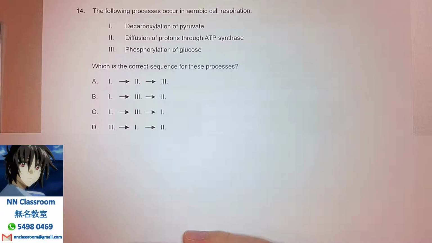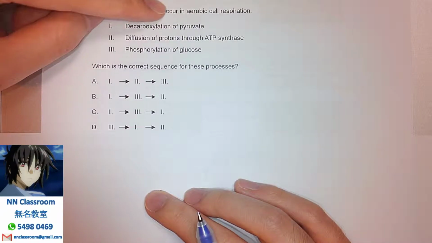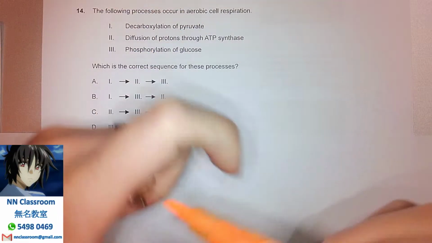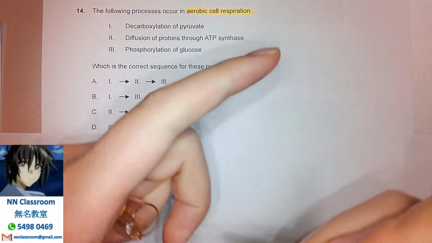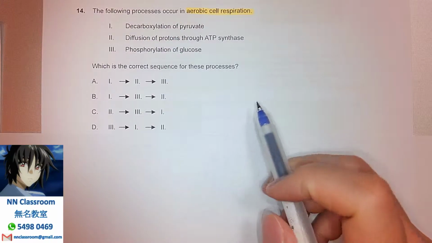Today I'd like to share with you a question, multiple choice again, extracted from 2018 time zone 2. Question number 14, a typical higher level question asking for the concept related to topic 8, metabolism, the process of respiration. It is asking, the following process occur in an aerobic, keyword here, first of all, aerobic respiration, not anything about anaerobic, so which means more steps to be considered, right?